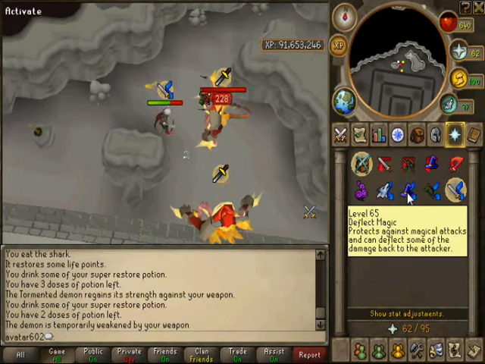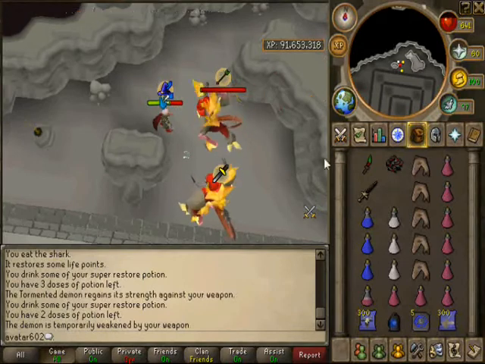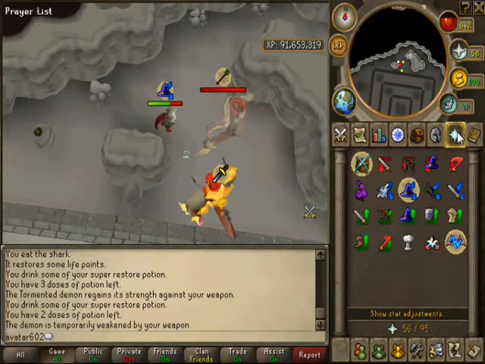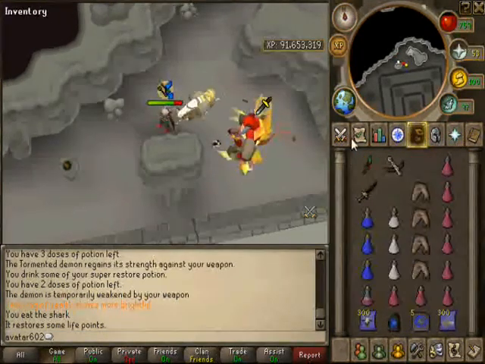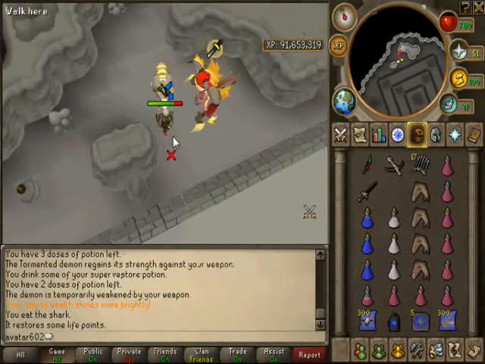And as you can tell, this is actually taking me a very long time to kill, and later in the guide you will see that it never takes me this long to kill a tormented demon. And switch and see what we get. And we got... what the hell is that stuff? Okay, now this is going to be a complicated part to see which lure is which.